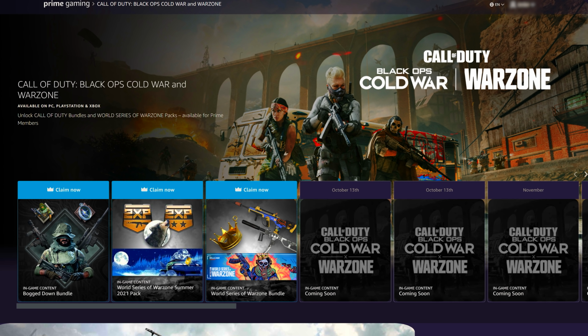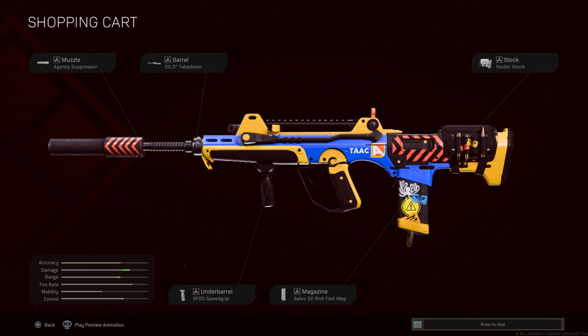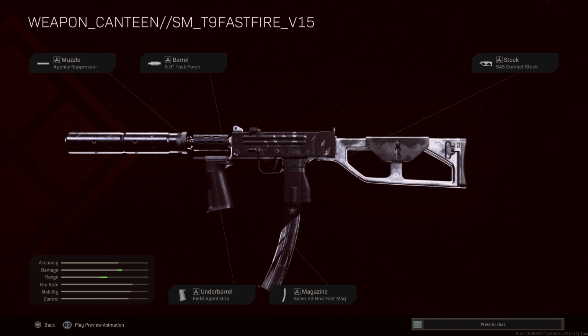About a month and a half back now, we talked about how Prime Gaming finally introduced new content for Black Ops Cold War as well as Warzone, but interestingly, at the very end of Season 5, almost the end of the main year for Black Ops Cold War. It also stated that we'd have more upcoming over the next couple of months. 2 of those were redeemable, so you could get them credited to your account and use them within Black Ops Cold War, but on the Warzone side of things, they were not available until the Season 6 launch. That being the shopping cart FFAR and the management material Mac 10.